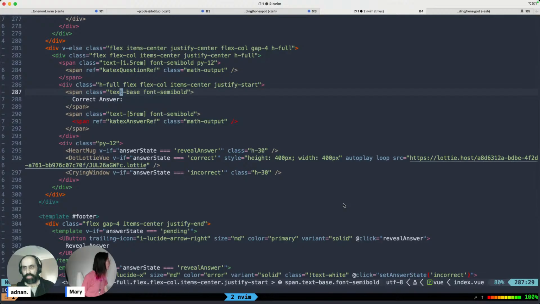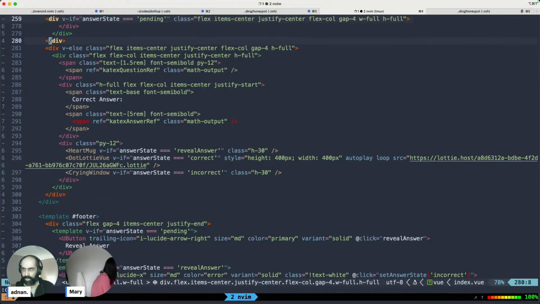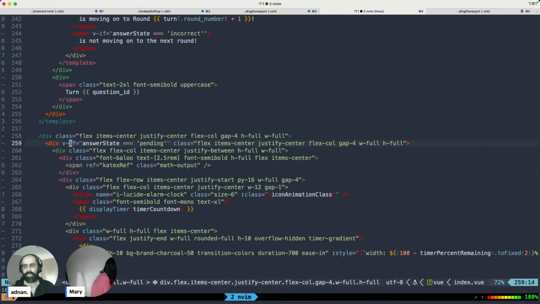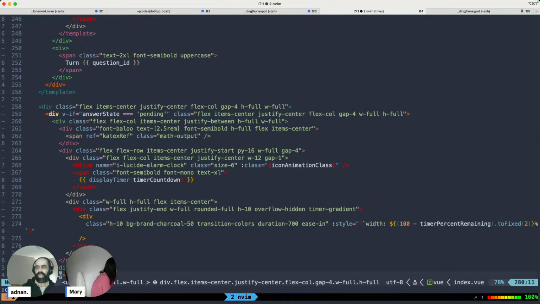And so that means in the correct, incorrect screens, there's a larger change, it seems. So here, yep, that's this. So the if statement is if answer state is pending, we do this. And then else we do this.